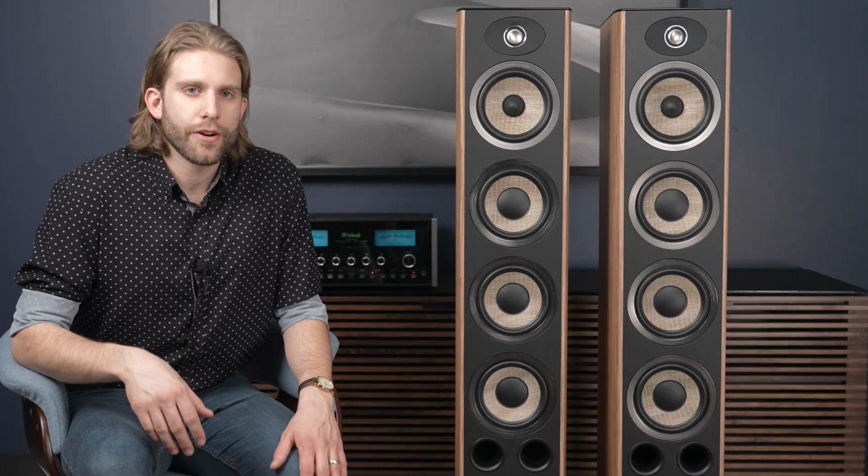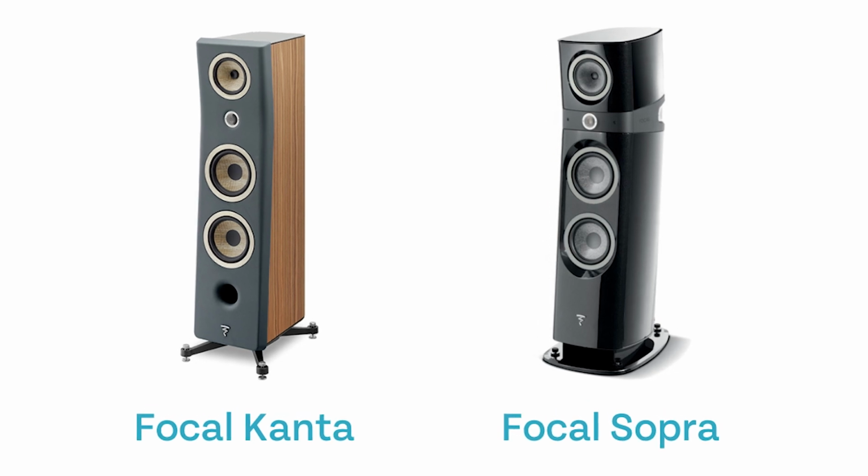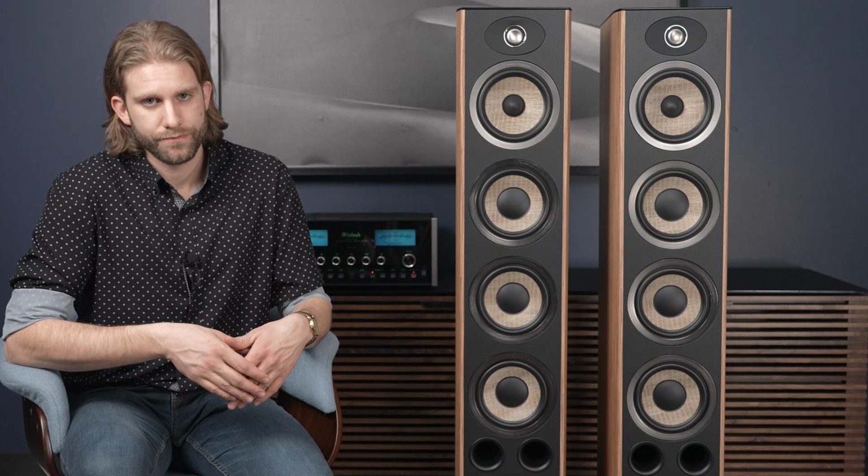Now, what makes the Arias so attractive is that they feature many qualities from Focal's highest performing speakers, like the Cantas or the Sopras, but at a more approachable price point. It may be Focal's best lineup in terms of performance to price ratio, and with all of the new improvements in the new Aria EVO X, even more so.